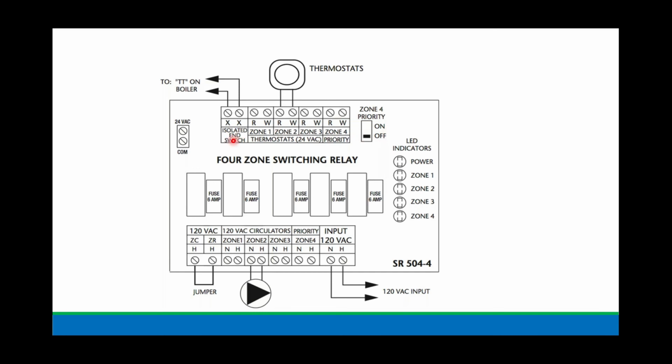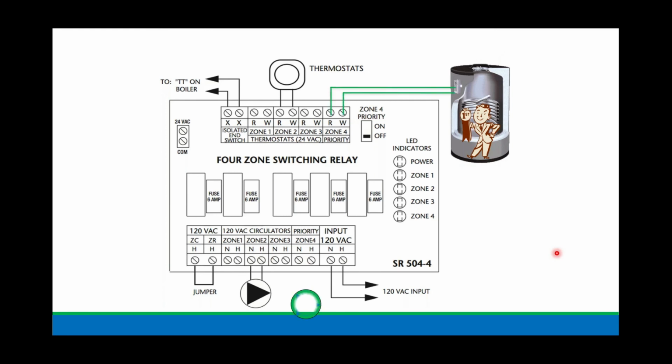This is what's going to close the TT on the boiler to start the next series of power, switch, and load. On the bottom is where my incoming power comes in, and here's where I can wire in all my circulators. You do see this jumper across ZC and ZR. That enables us to do other things with this panel. If I wanted to hook it up to another relay switch and have that switch control it and say add outdoor reset to this type of switching relay panel. All right, so Aquastat is going to go to priority zone 4, and I put my circulator on zone 4 for that domestic priority.